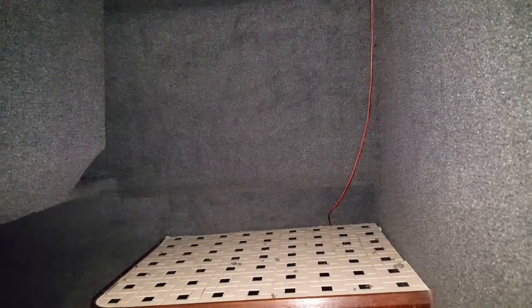Got all the carpet put up in the back bedroom — the aft cabin, whatever you want to call it. It looks all nice, very happy with it. Got a couple seams here and there. I'm not a pro, so I did the best I could. Got the direction backwards on a couple of them so the colors don't quite match, but I'm not worried about it. Came out pretty good.